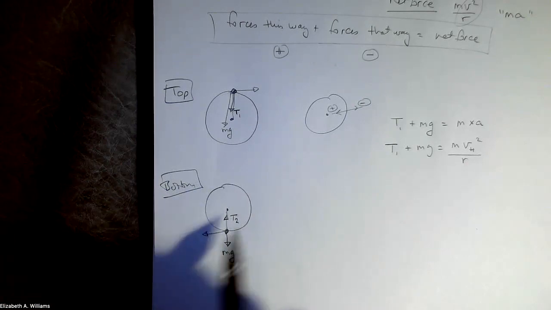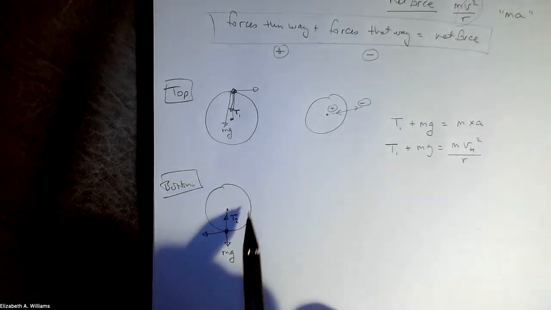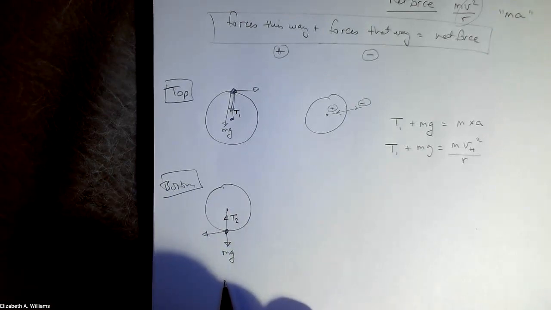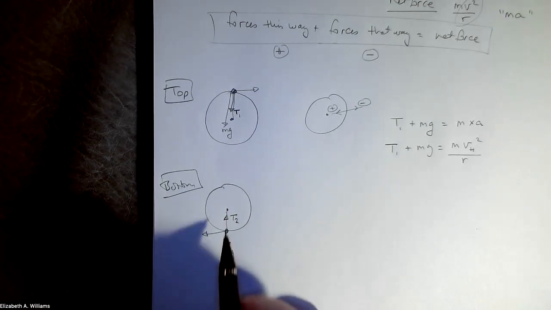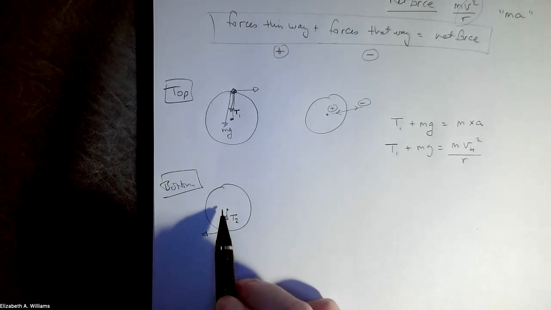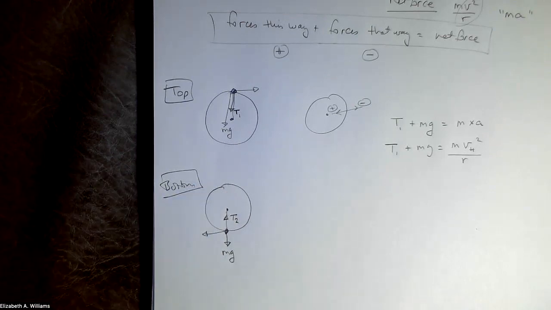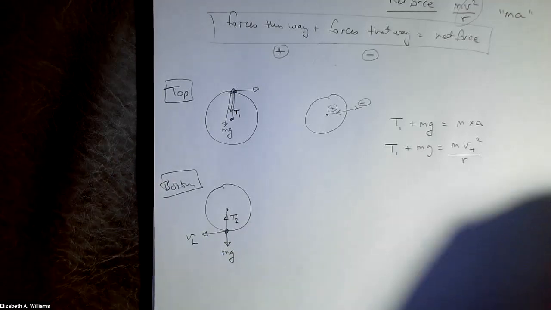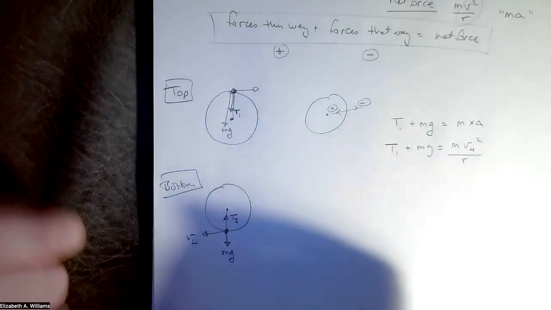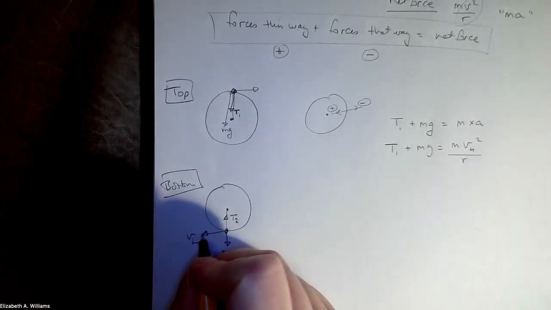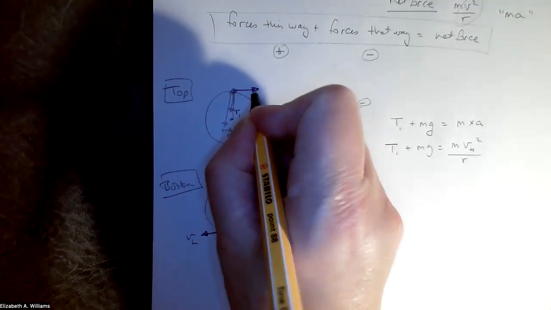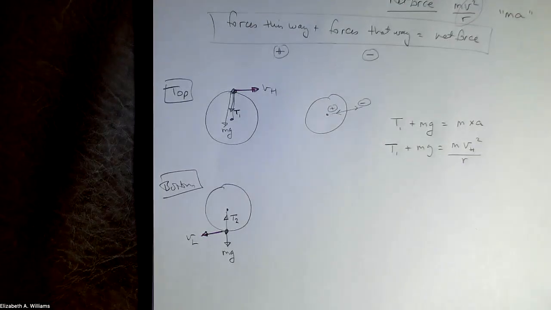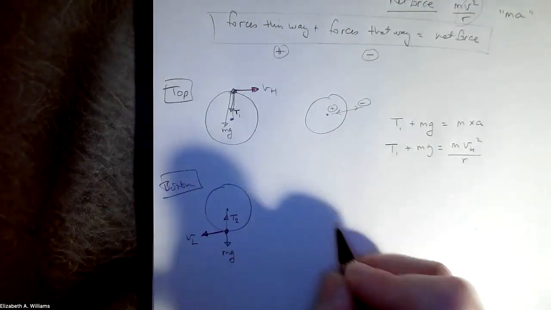But if you're doing this vertically, the tension is going to be different at different points of the journey. Okay, so weight acts down, tension acts up. At the bottom of the circle, gravity is acting in the radial direction again, so I don't have to resolve this. This is velocity at the lowest point. That's not a force vector. This is shown velocity. That's kind of poor to have put that in the force diagram. That's velocity. Okay, so the forces are here. Okay, you've got a different tension.